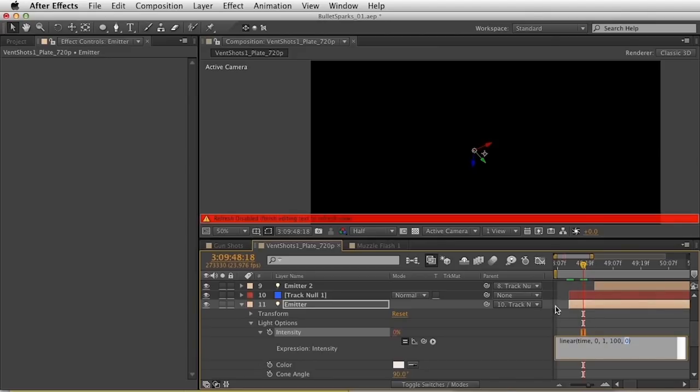Now, I don't want 0 seconds and 1 second. I want the starting point of my layer, and I want the starting point of the layer plus 1 frame length. So I can use the word inPoint with a capital P to define the in point in time where my layer starts. And I can use inPoint again as my end point plus the time it takes for one frame to pass, which is a little bit longer. This is thisComp.frameDuration, capital D.